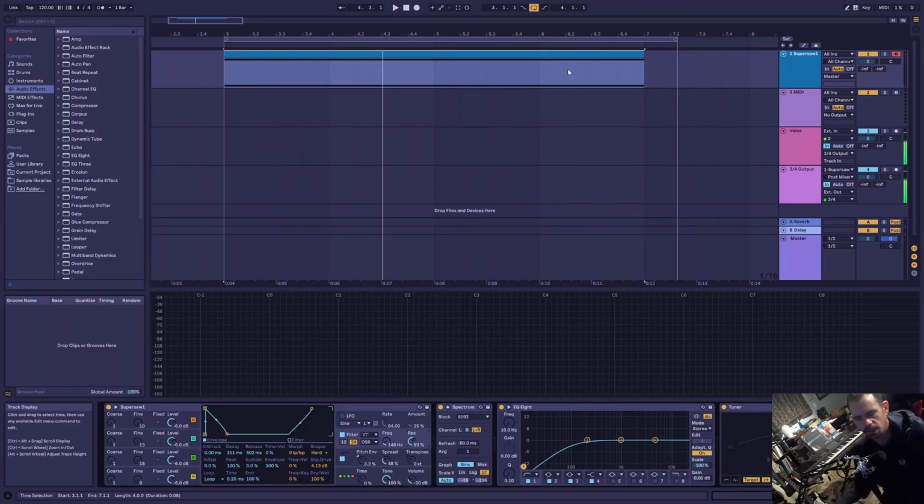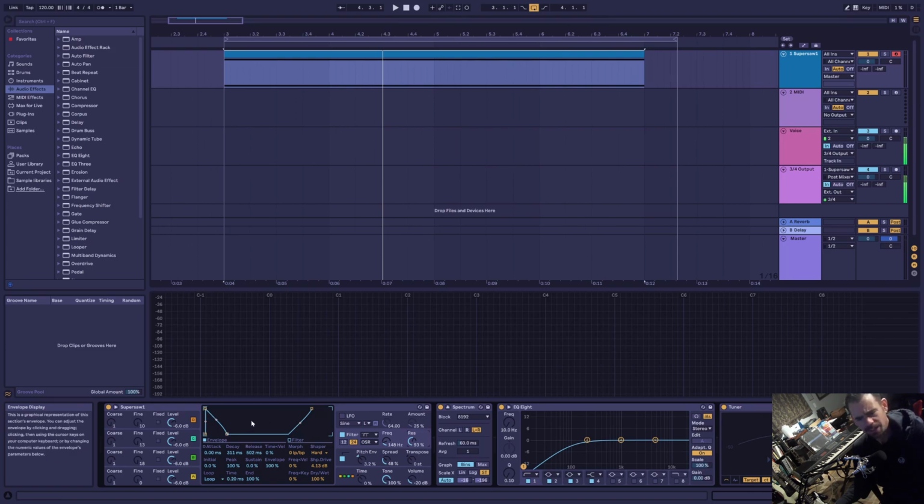This is part 2 of operators filter functions, and this is going to be about the envelope. As some of you may know, you've got the attack, decay, and release.